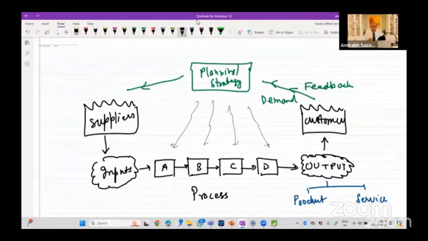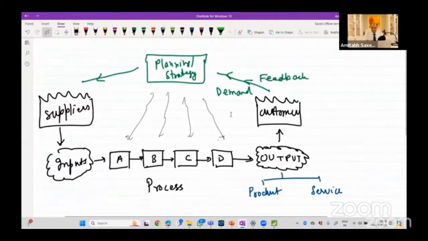Now, if you have this mindset, this is known as systems thinking mindset. Think of your organization as a system. Silo thinking means I'm concerned about my department. I belong to department A. I don't care what's happening after me, and I don't care what's happening before me. That is known as silo thinking. Silo thinking means I'm worried only about my team and my department. But what is systems thinking? I'm thinking about the system. So once you develop systems thinking, you would be able to improve the processes.